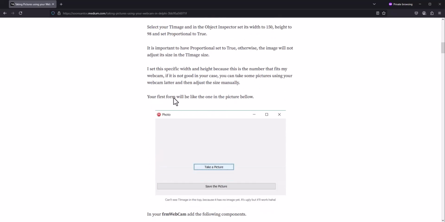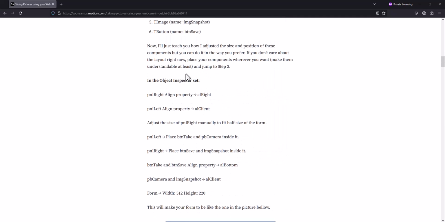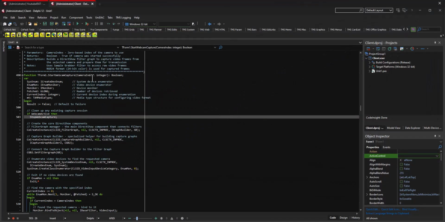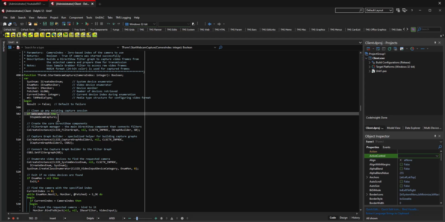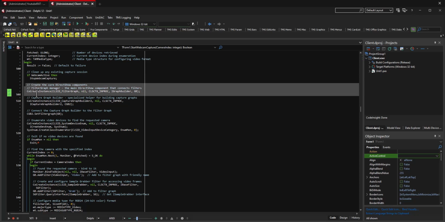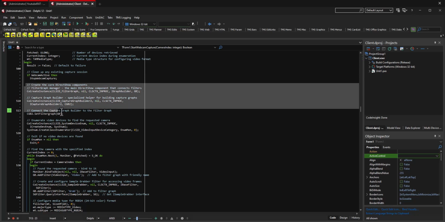But on this, you can download this gentleman's project, and inside of his project, you can actually see these files called vframes.pas and vsamples.pas. These two files right here, if you import them into your project, it becomes much easier to do this type of stuff. I'm actually giving you kind of a balls to the walls technique using DirectShow to do all this. What we're doing is manually creating a filter and connecting the graph builder to all this stuff and being able to pipe in the imagery from the webcam directly.